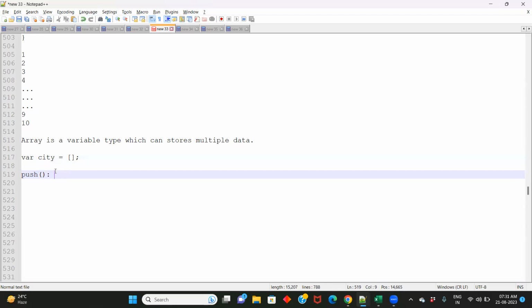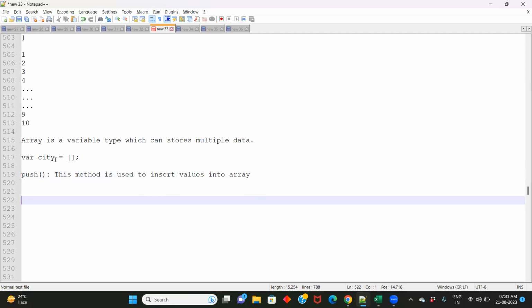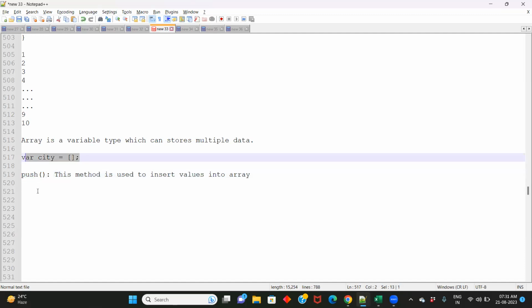This method is used to push values into the array, or you can say insert values into the array. So how do I use this push? This is an empty array, and I want to push some values.